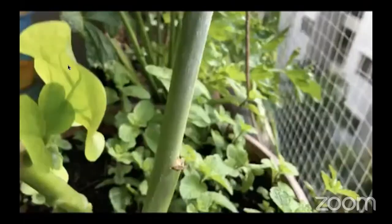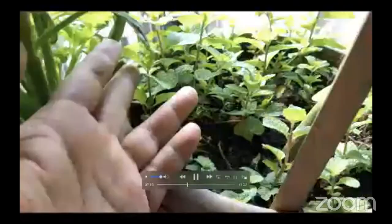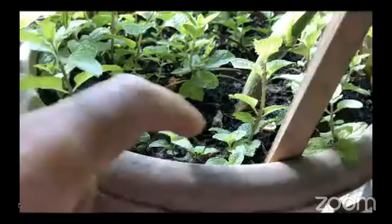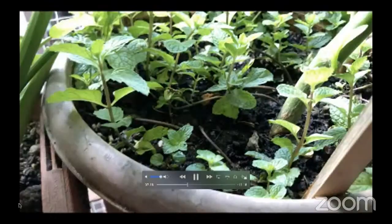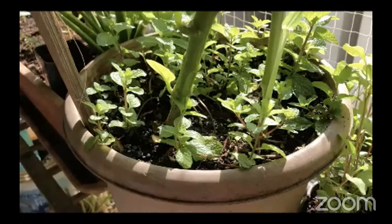You just need some two or three good pudina plants to keep going. And you can see the new shoots started coming here for the one which I pushed in the soil. So the idea is to get a pot full of it and then start trimming and eating. That's the whole thing.